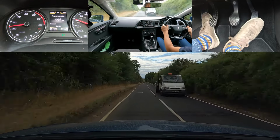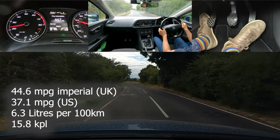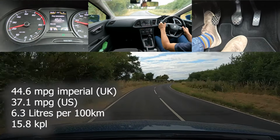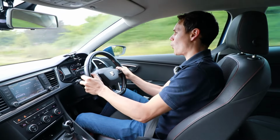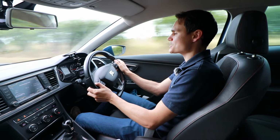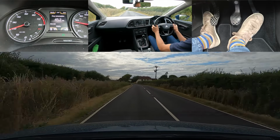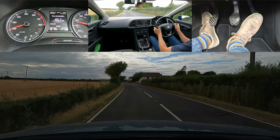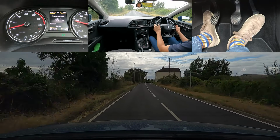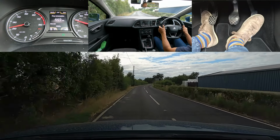And here's proof, I'm doing 60, and I'm already at 44.6 miles per gallon. I'm off the gas now, just letting it slow itself down. It takes me a lot longer to get to 60, that is true. So on these winding roads, I guess the journey time would be longer, but on roads where you're staying at a steady speed, it won't make much difference. 45.3 miles to the gallon already. I'm interested in what this would do actually. I was thinking it would do about 50. I've had the car a long time. I know roughly what it does when I'm trying to be economical or when I'm not trying to be economical.